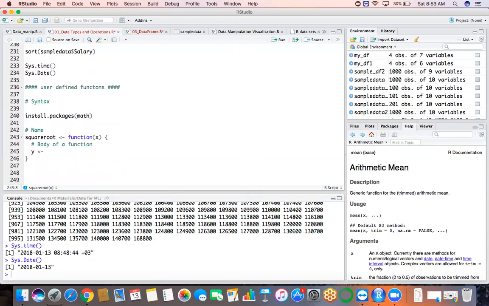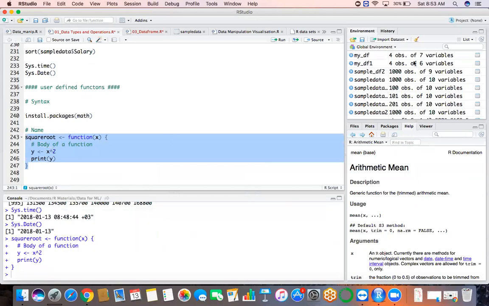So I want to square it. So it will be number x 2, and it will return me an output. So I'll return print y. I want to print y. That means I print the output. Now this is my small function which I created. I simply select all and run this.